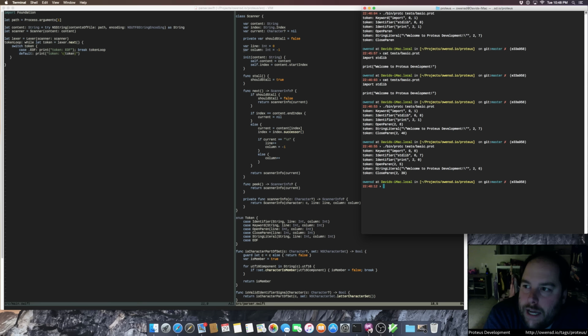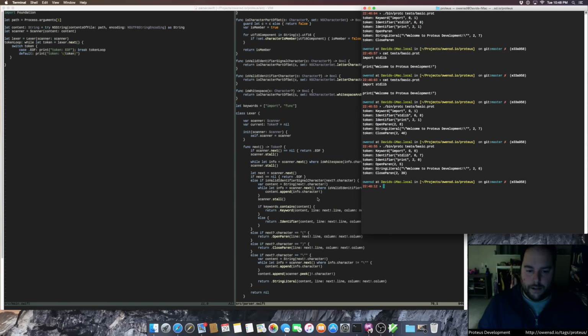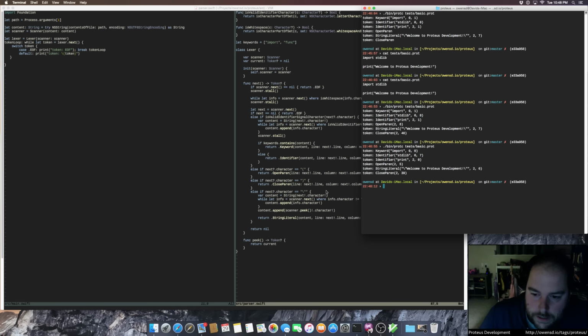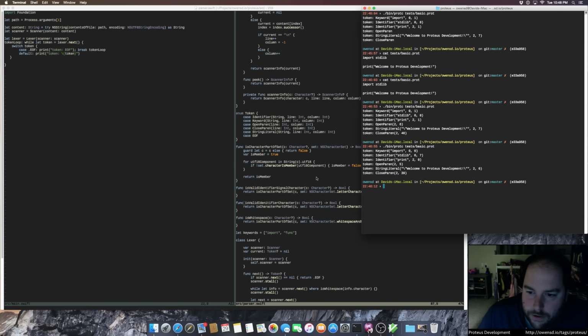We have now implemented, after much fighting with Vim and Swift and a few bugs in the language that I'll get bugs logged for, a semi-working scanner to go through our text that can track. Actually, you know what? We're going to go ahead and add those newline tokens in there. Those are actually going to be significant.